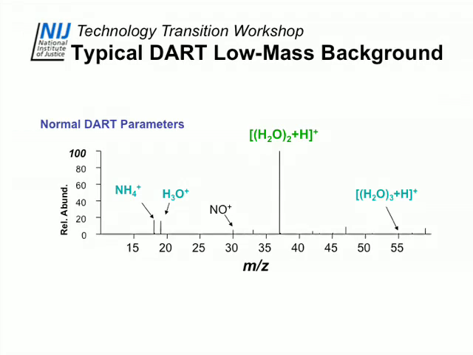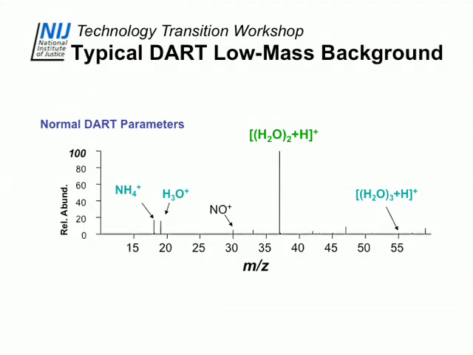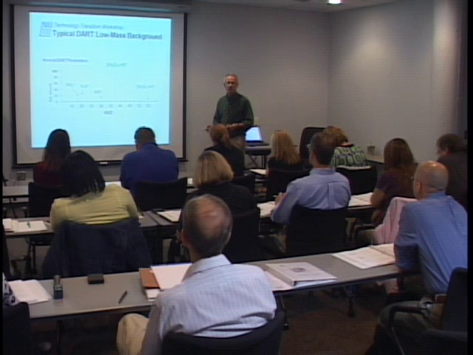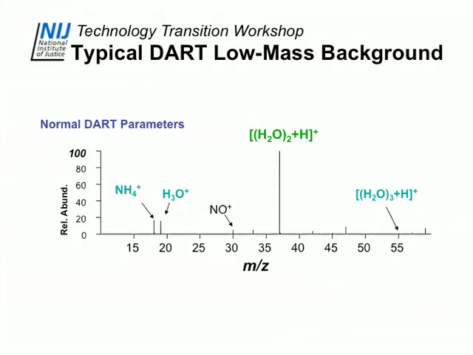You also see H3O plus, which is protonated water, and you'll see some other species, a little bit of methanol there, some oxygen, a little bit of NO plus, which will become important later, water trimer. But the important thing is this mass 37 peak should be really strong. And this is a good background because you see a really strong 37 peak and you see a really low background. If the machine is working badly, then you'll see a really noisy background and a weak 37 peak. So I'll show you when we get to the lab part about how to check this to make sure it's working. But mostly we just get this water dimer, and that is what's going to react with the samples.